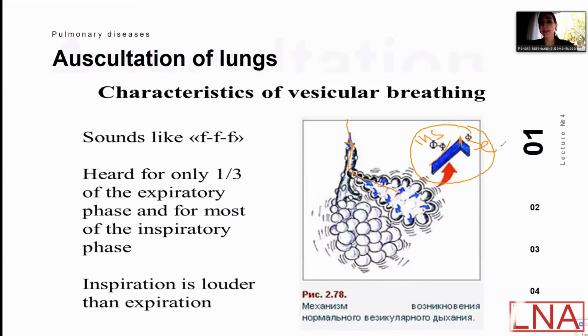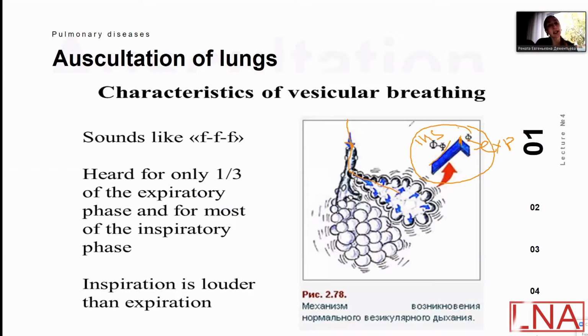After, in the phase of expiration. And look, the vesicular type of breathing is more detectable on the phase of inspiration, and only in the first third part, a short part of expiration. Why? Because expanding of the wall of the alveolus is present on the phase of inspiration, because on the phase of expiration there will be passive re-expanding movements of the wall of the alveolus.